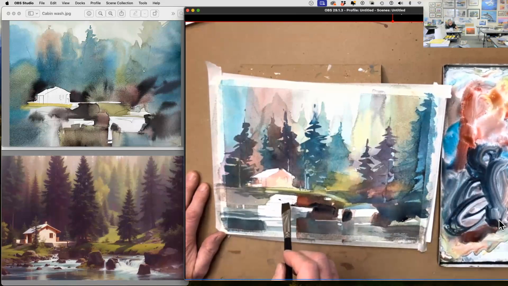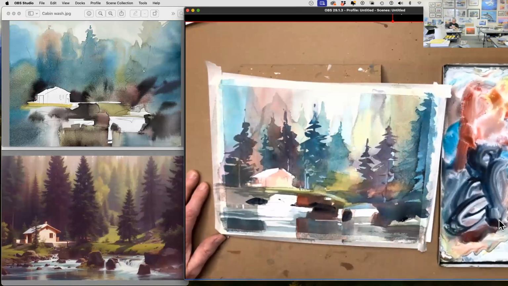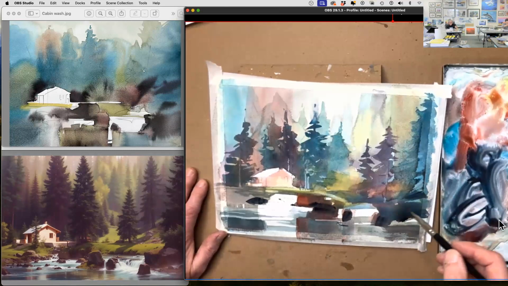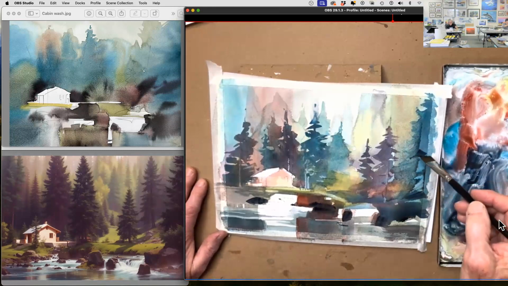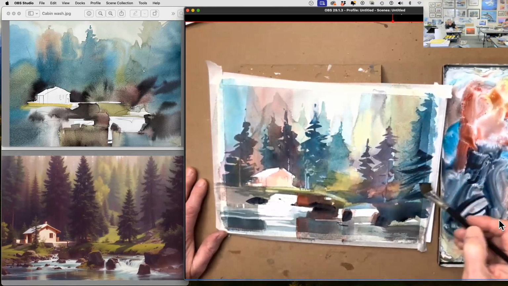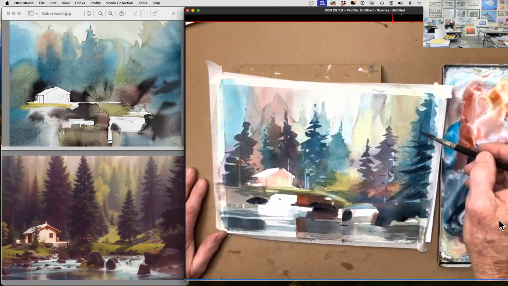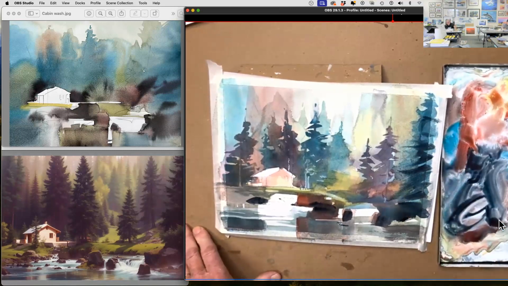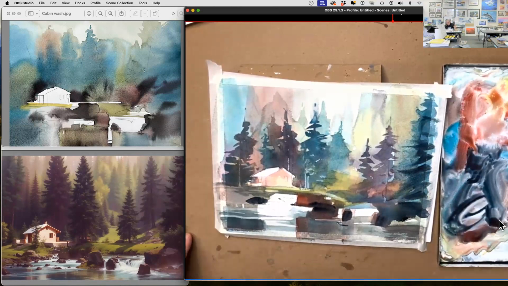Rocks. Now I see what dark is going to look like. Kind of. Starting to come to life a little bit, I think.